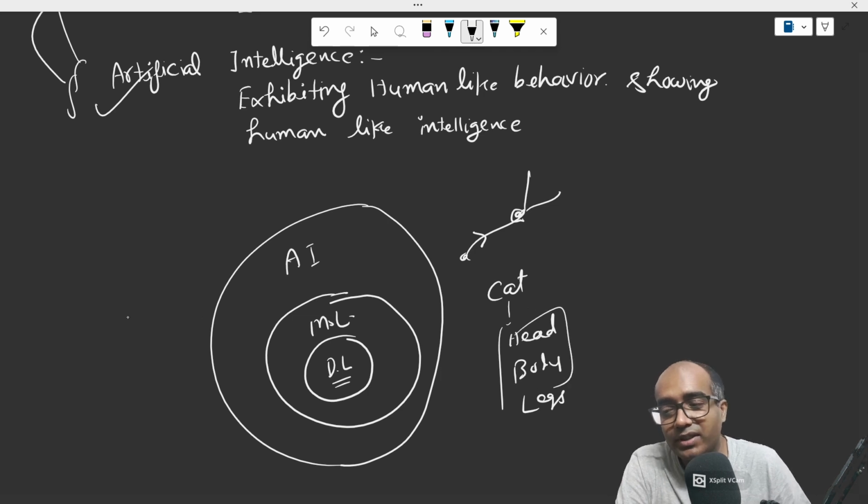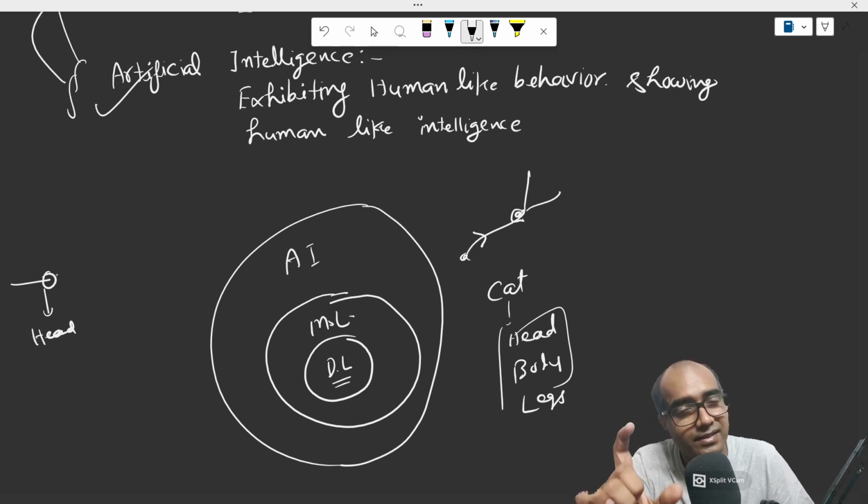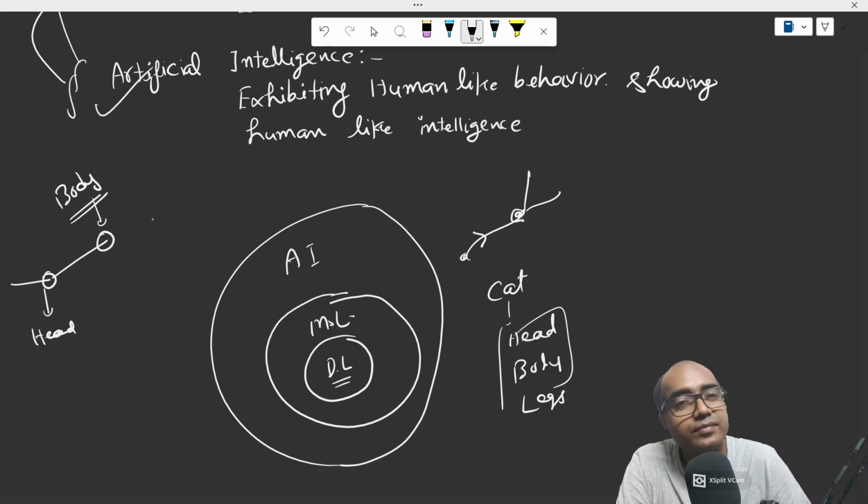So when we talk about the head, this part is trained to identify the head. You can understand it like there is one part which is identifying the head. If we have successfully identified that yes, this is the head of the cat, then after that we pass it to the next layer. That layer is identifying the body, right?